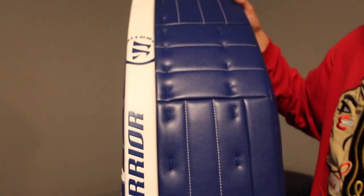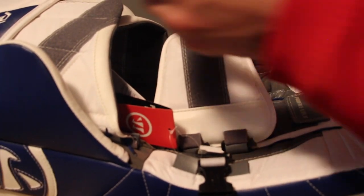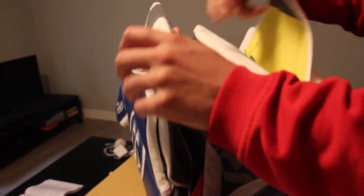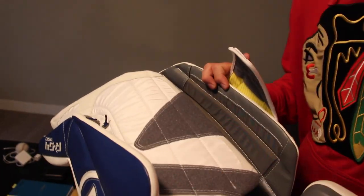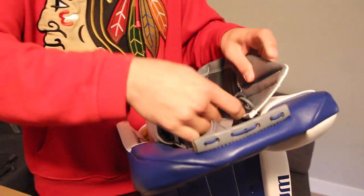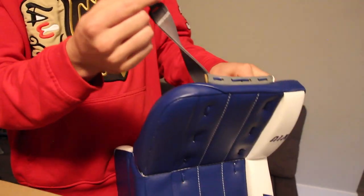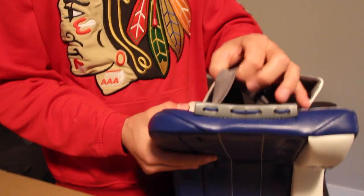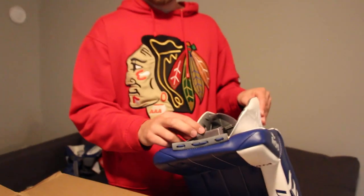I'm setting the pads at 36 plus one stop. I'm going to remove the plastic clip and just drop it down there and remove the stack — I'm really comfortable with that so far. As far as the strapping goes, I really like this look. I can get my pads on in 30 seconds. I don't use a boot strap so I'll end up taking that out. The toe clip — first off, they work great for carrying your pads. You just lace it through your top skate hole, clip it on, good to go. These are probably my personal favorite toe ties I've used.